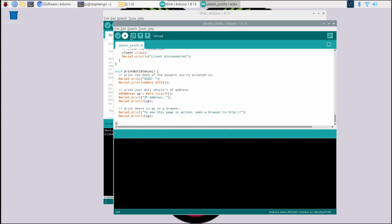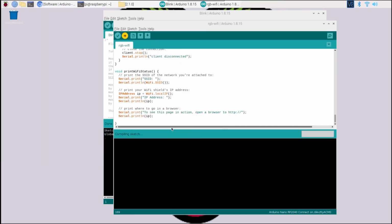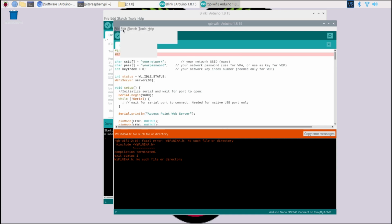So we can just push that to the board. I'll just call it RGB Wi-Fi as an example. Okay, so it's immediately failed with WiFiNINA.h missing. I thought that would have been installed when we installed the hardware, but we can go and have a look at the installed software libraries.